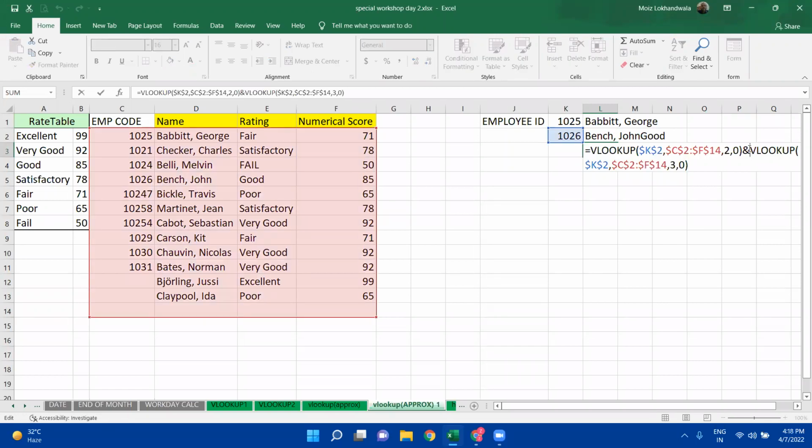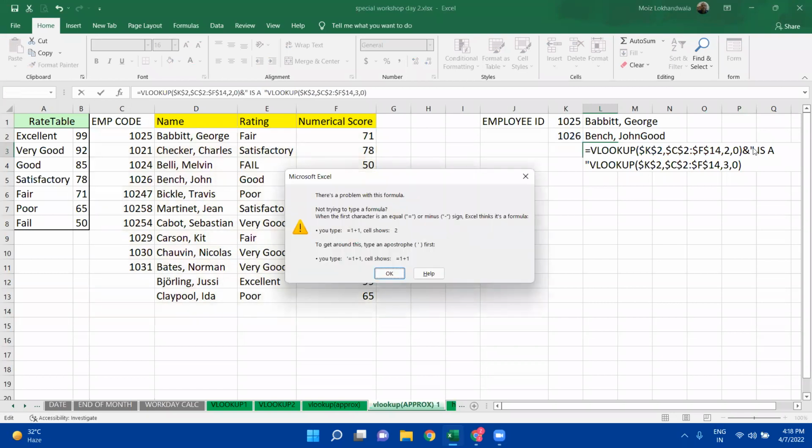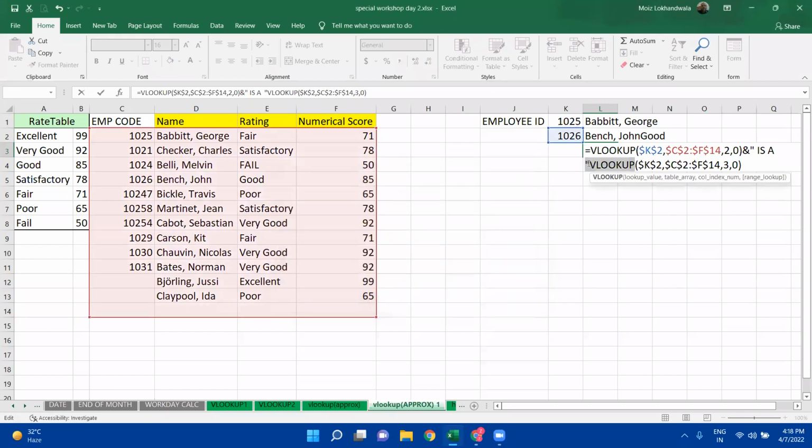I'll put some text in between. If I want to put any text, it will be in open inverted commas, a space bar and then close the quotes, and before it also I'll put a space bar. And after closing my inverted commas, I need to put an ampersand to join the next VLOOKUP.